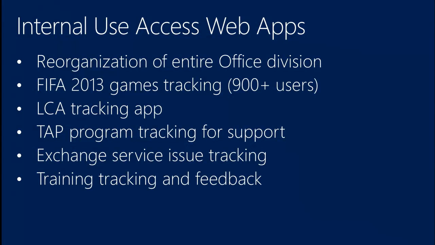Throughout the whole cycle, it was probably about 6 weeks of this whole seeding organization time. They continually asked for us to make changes, more changes, more changes. We would just make a change. They'd send us a link or email. We'd make a change, save it, say just refresh your browser, you should see the change now. So this was all the way from the director levels, the VPs, the managers, the triad level. Those were the people that actually used the app. So Access has been given some huge exposure within Office.